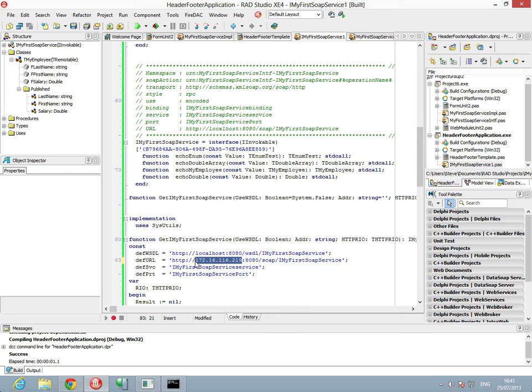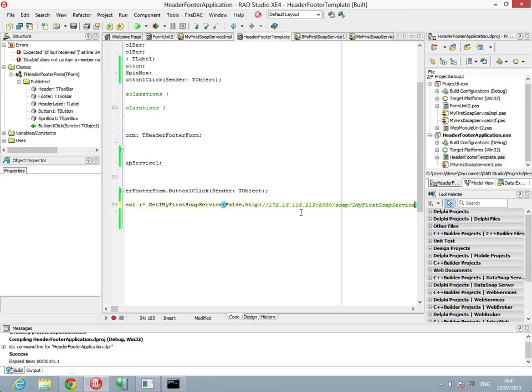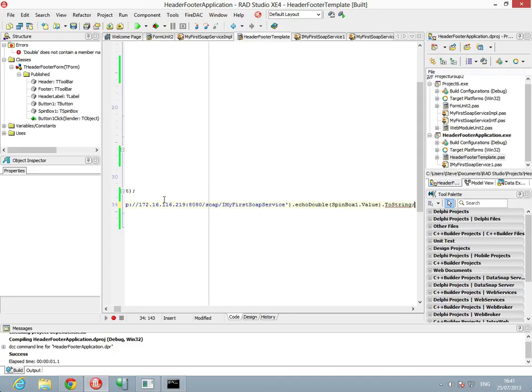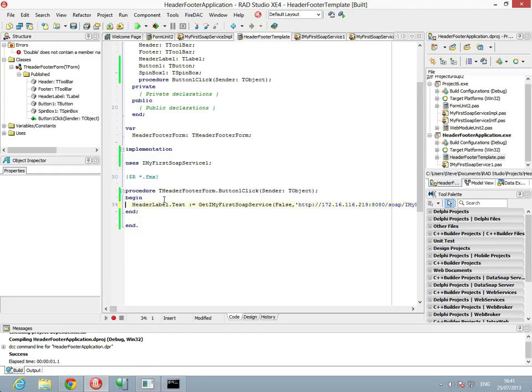Or the other thing that I can do is I can copy this whole path and I could put it in here, and then it doesn't matter what's written inside, it's going to use this. So depending on what you're doing, you could just pass in a constant that has your path in it, and that'd probably be the thing that I'd recommend doing as you write the code up. Okay, so let's go ahead and try and rerun this.